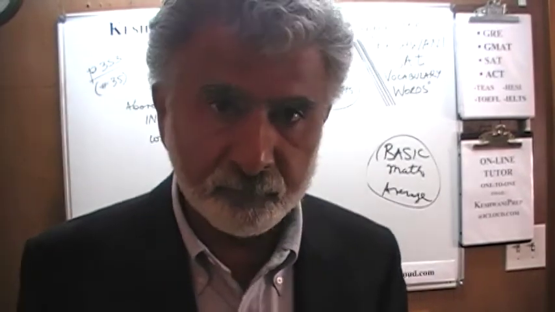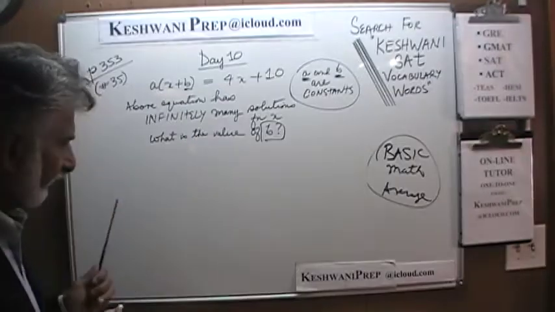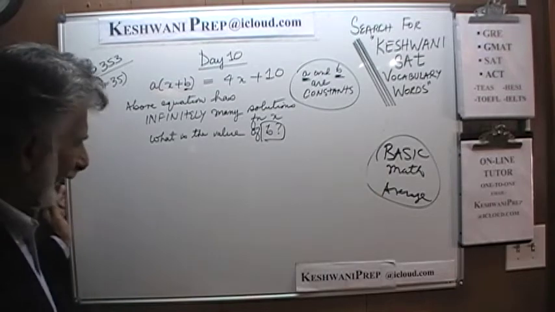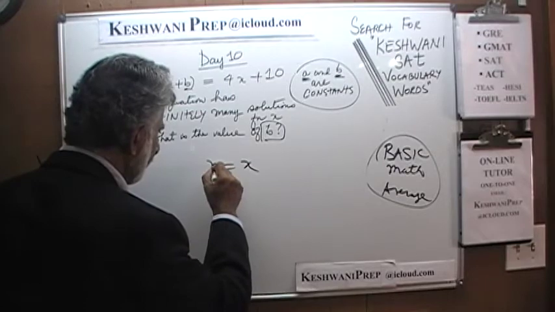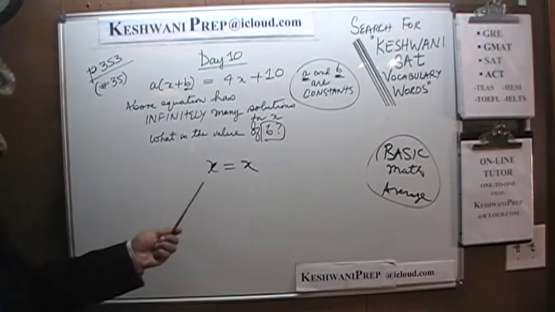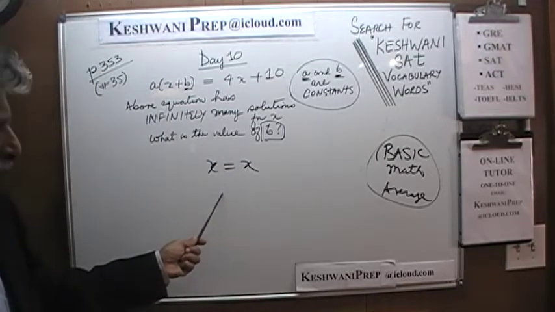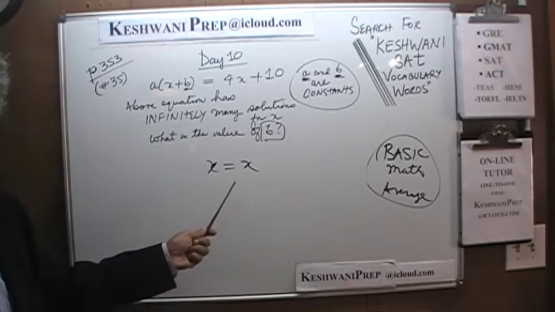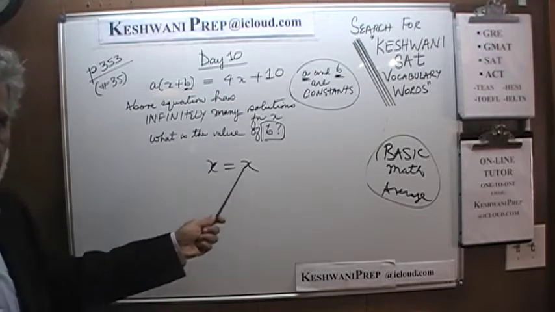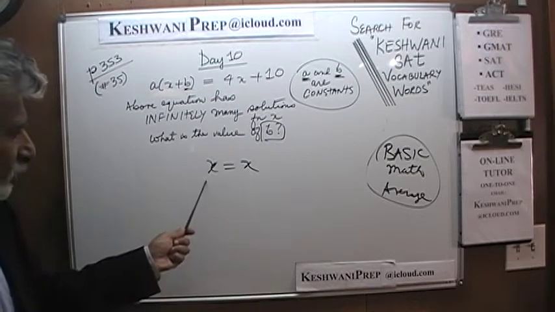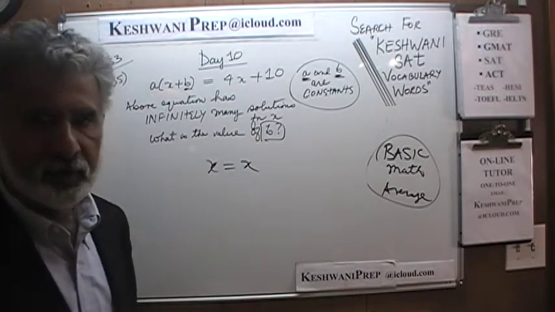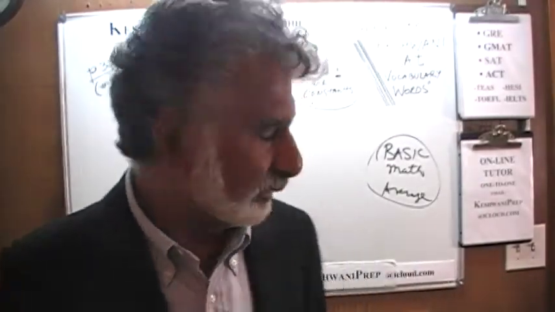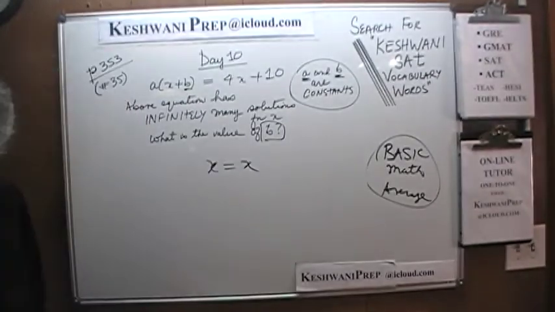We'll take a look at a couple of examples. The first example is very straightforward, the simplest that you can get, a simple equation like this, x equals x. Well, if x equals x, then of course, any value of x that you can put in here, 1, 2, 2,000, 2 million, half, negative 7, anything that you can come up with, obviously it will satisfy the equation because the two sides are identical. An equation has infinitely many solutions when the two sides of the equation are exactly identical. That's the case here.